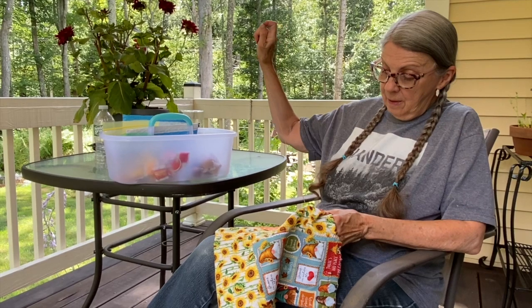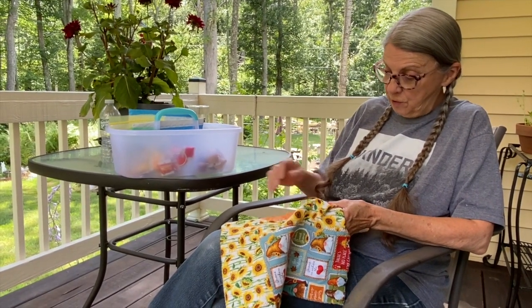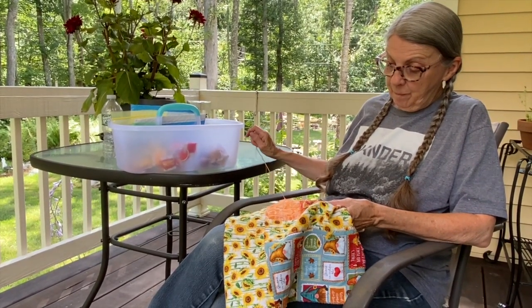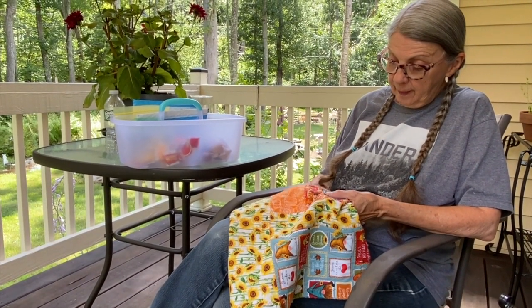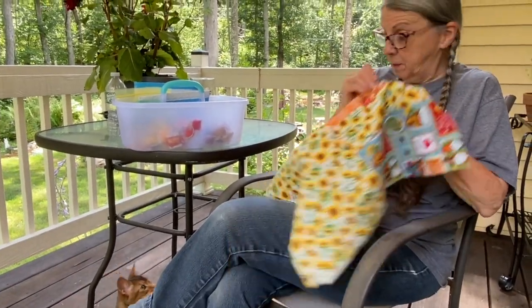I was sitting on the deck. It's such a beautiful day today because the humidity has come down, the temperature has come down, and Mr. Possum and I were sitting on the deck, and I said, I have some sewing I can do because I didn't feel like coming in the house. So I took this outside and did this sewing. It's amazing I got it done with TT supervising because, you know, she was all over the place.